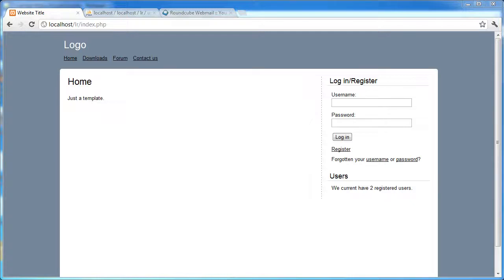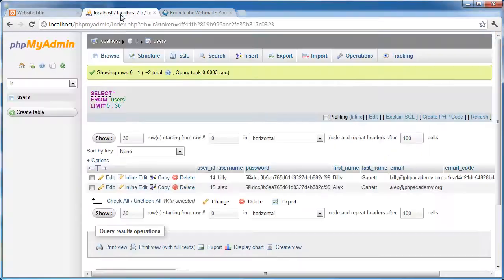So we're now going to move on to the password recovery process for a user that's forgotten their password. Now obviously this doesn't work in the same way as the username, and it can't do, and the reason for that is that we're actually hashing or encrypting the user's password. So if we go over to our database table, you can see that the password is an MD5 hash of a plain text string that the user enters as their password.